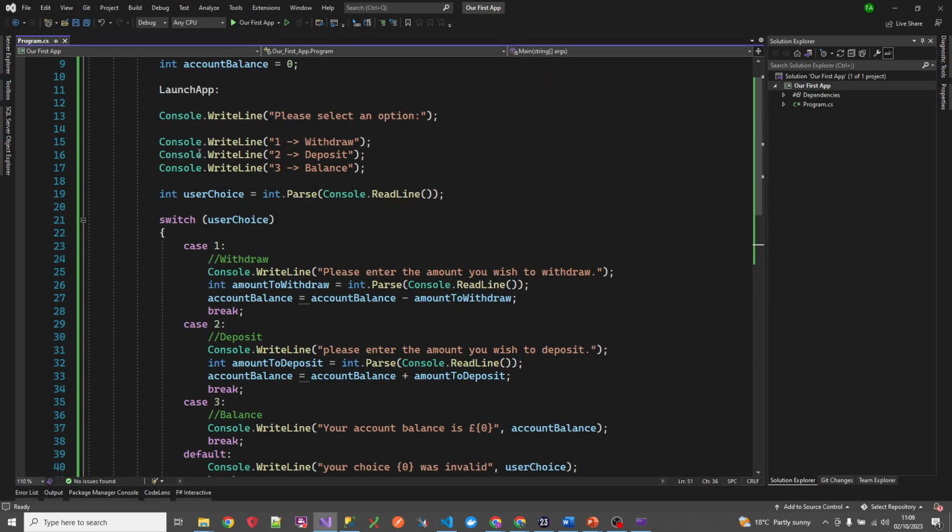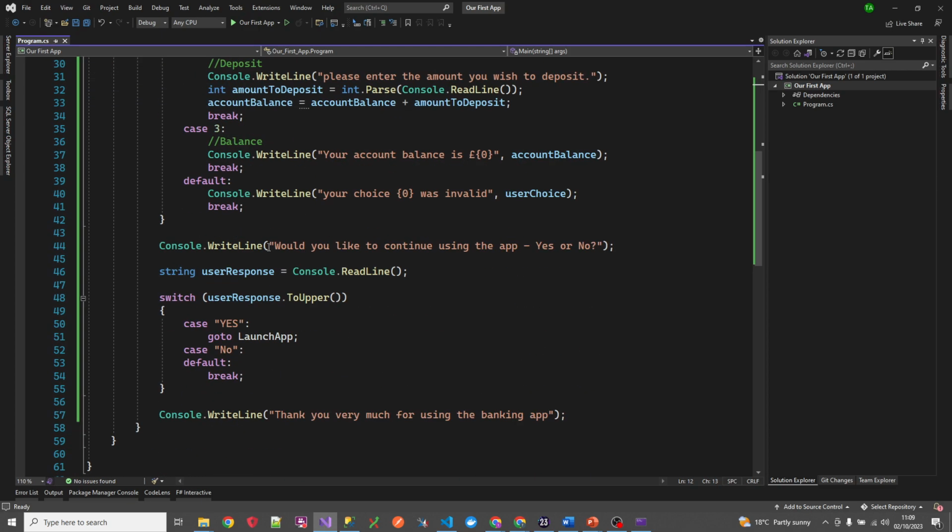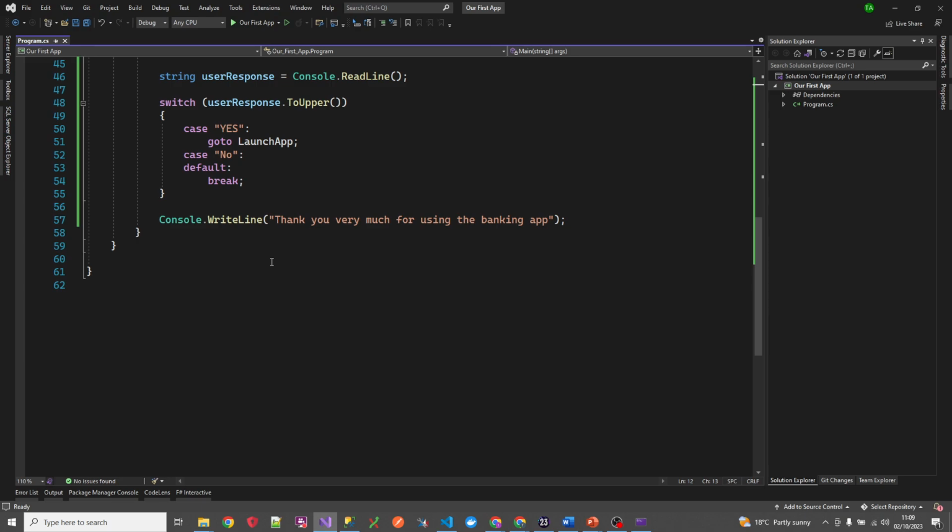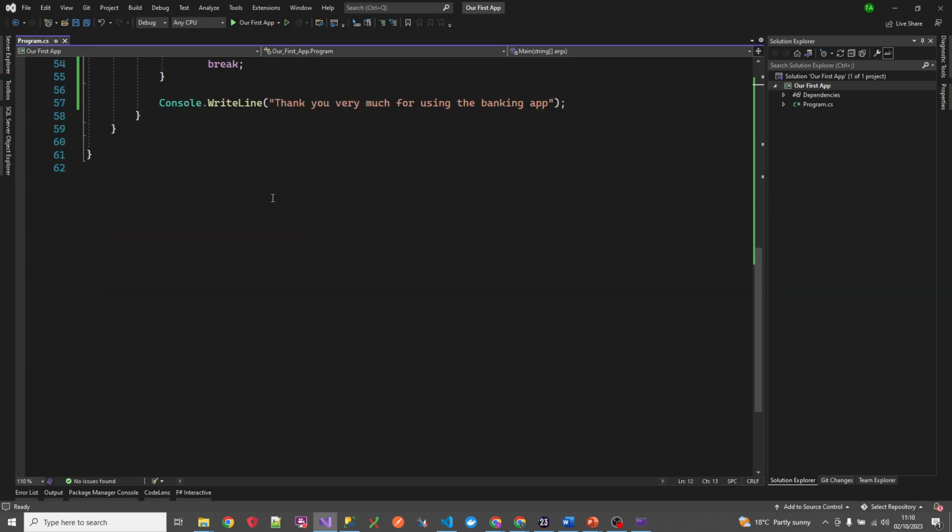So it's not really used much in a live or production or industry environment. Okay, and to be honest, anything that you can achieve with these goto statements, you can actually achieve the same thing with loops as well, which I will cover in an upcoming video.